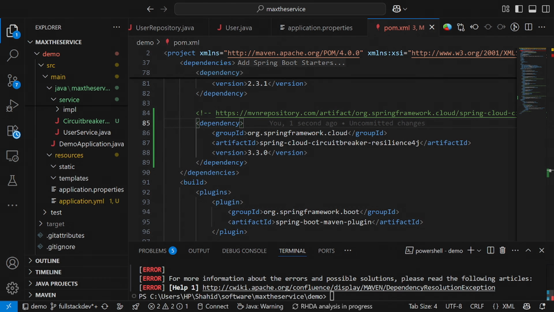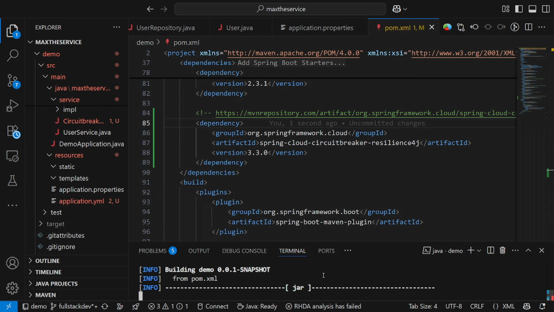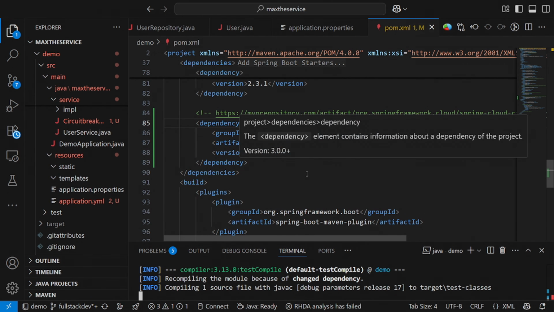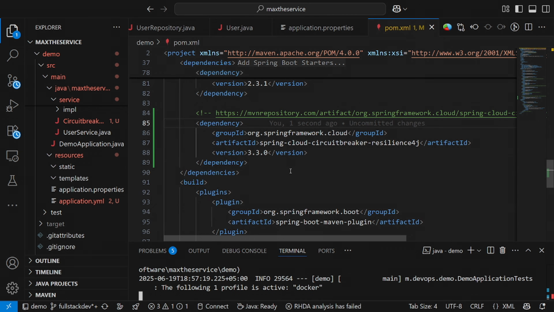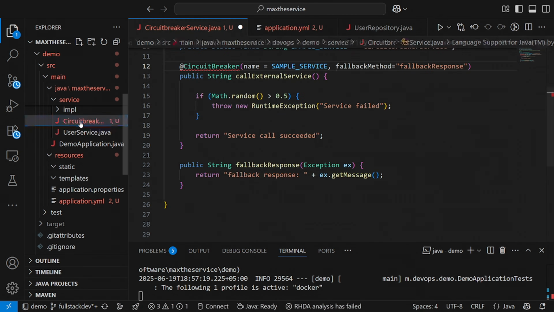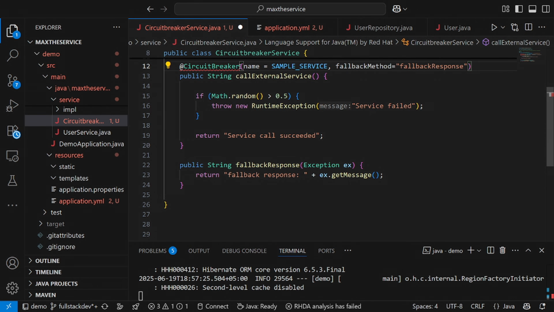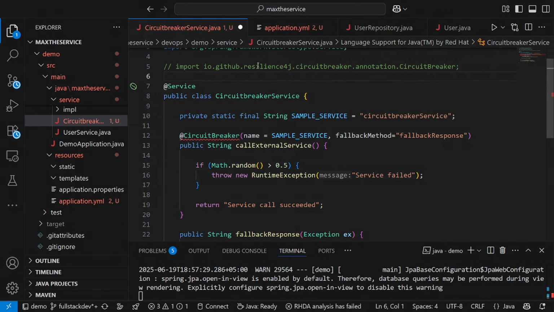Now I will run this project, clean install. Clean will clean all the dependencies, and install will install the latest of what I have updated in the dependency into the build. Here we have circuit breaker and we must import it. Here you can see.